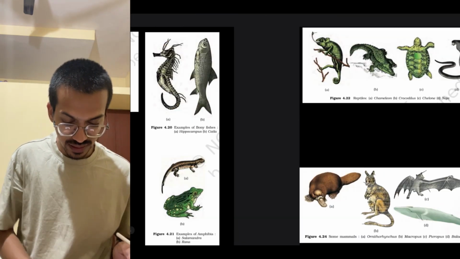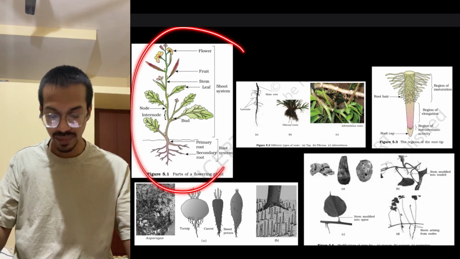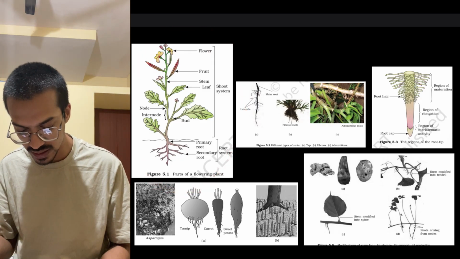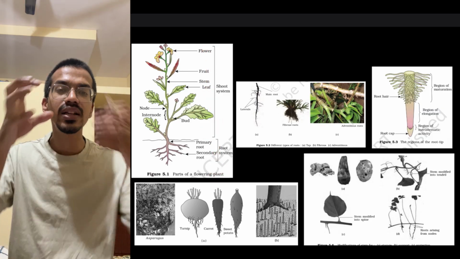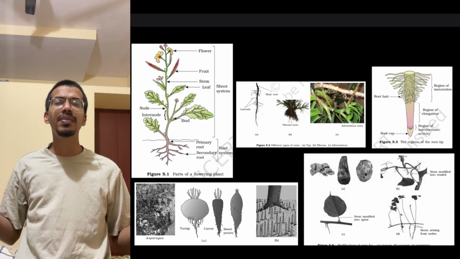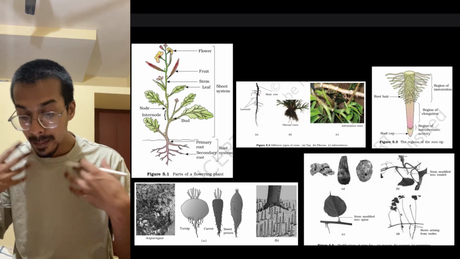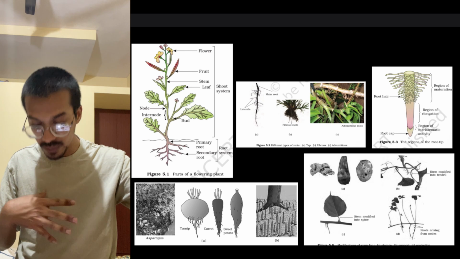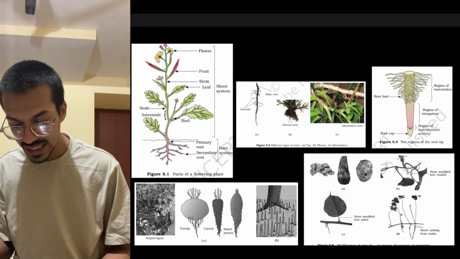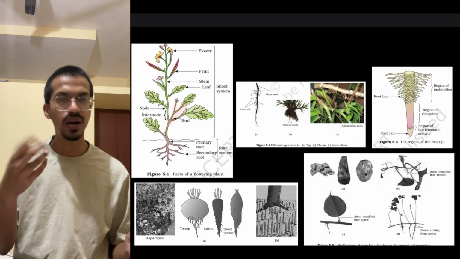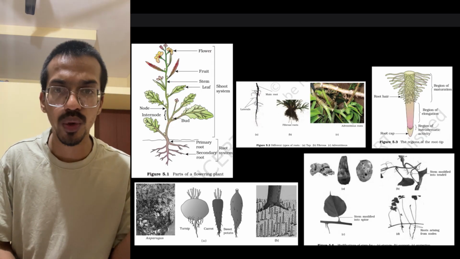Moving on to the next, morphology in the flowering plants. Your whole angiospermic plant has these structures. It has a shoot system and a root system, and the roots are normally the primary roots, and then from here, if it's a dicot plant, there will be secondary roots or lateral roots. But if we look towards the shoot part, we see the internodes, nodes, and the leaves and flowers which are present on it. Now, one by one, we will see the vegetative part and then the floral part of it.